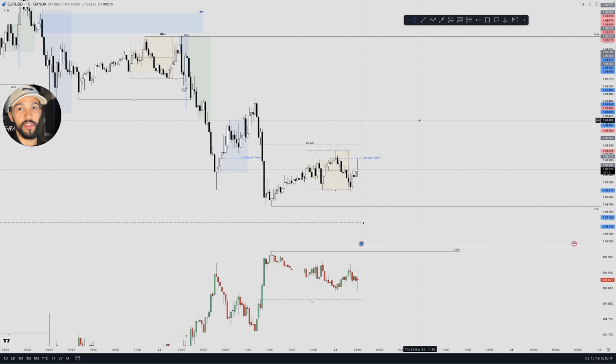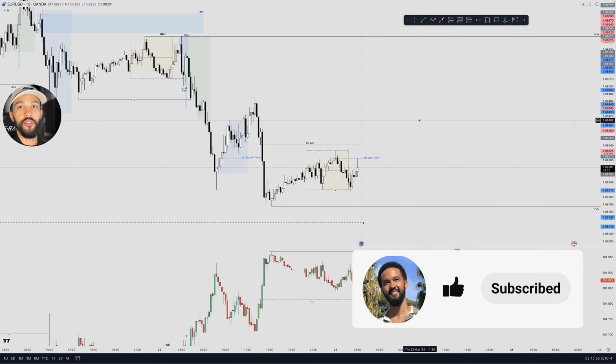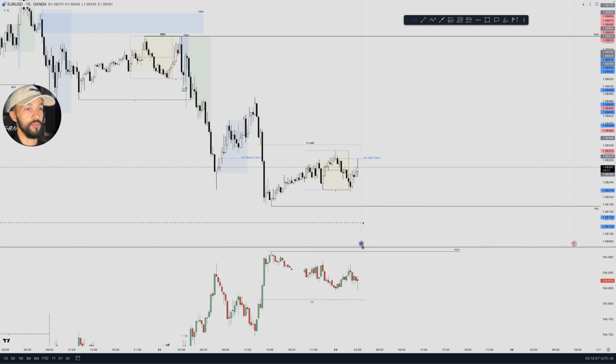Now, just a quick warning, it is PMI news, red folder news throughout the beginning of this London session. As we can see here, there's an announcement soon, and there's also more later on in the New York session. These are big red folder news, PMI, so probably impact price, and this one is coming within the next 4 minutes. So as we're talking, what I'm saying could completely change, or there's no opportunity to get involved in the trades. But we'll continue analyzing and move on from there.